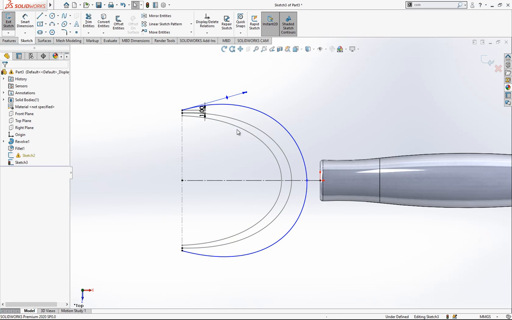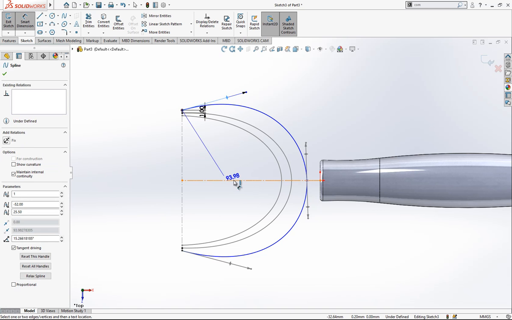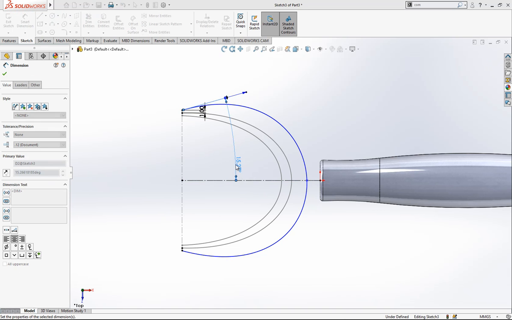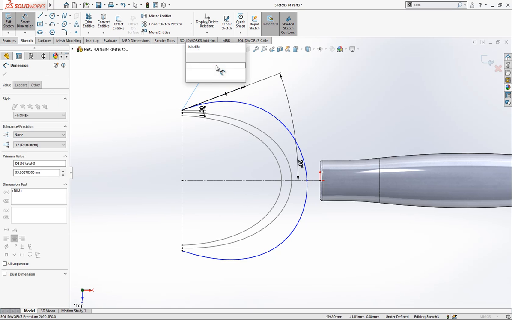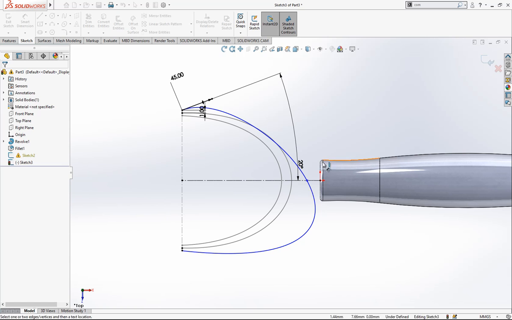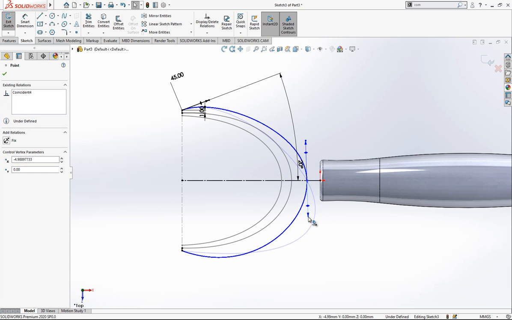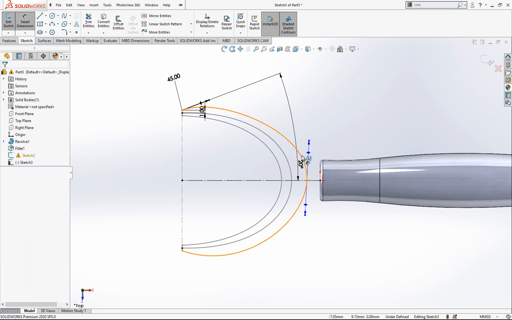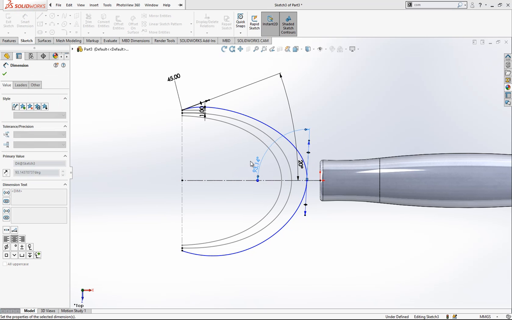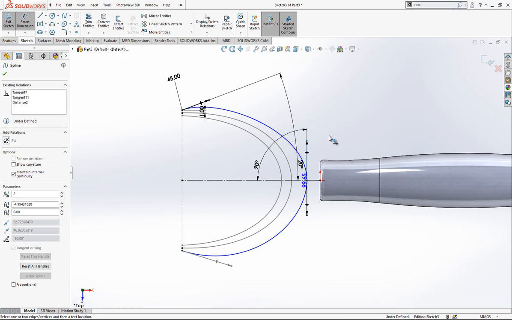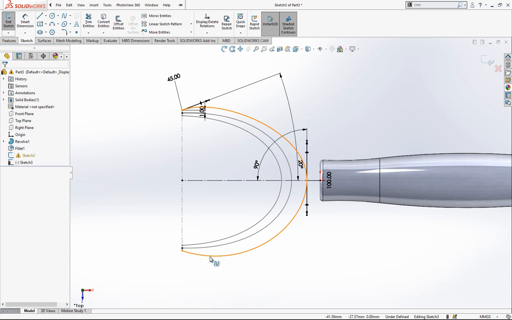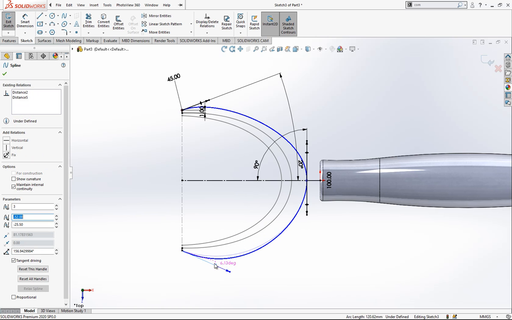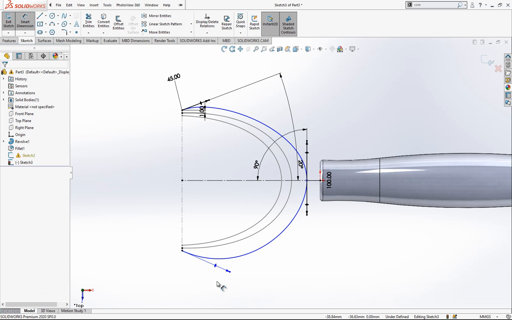Yes, this guy will be 20 degree here, and then tangency value is 45, and this edge will be 90 degree, and we can give 100 tangency value, and here also we are going to give the values.